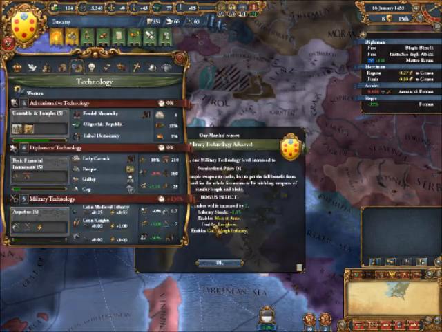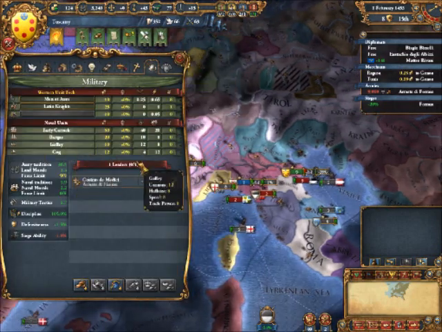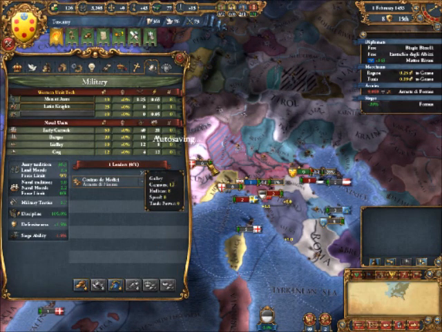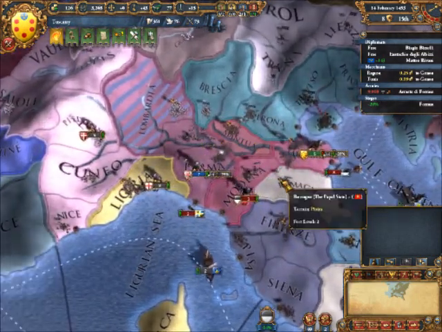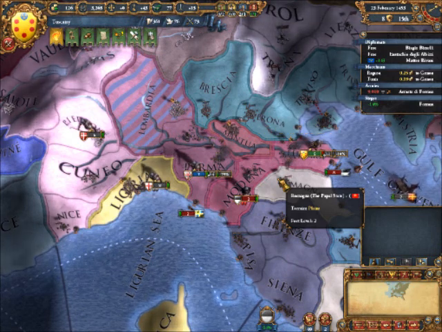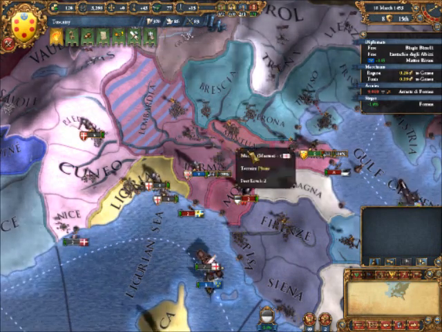Another tech progression. Got better infantry. I tend to choose man-at-arms because if I don't have to attack, it's best to just not attack.